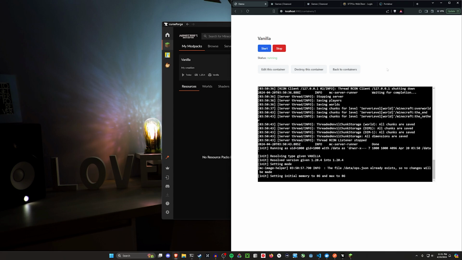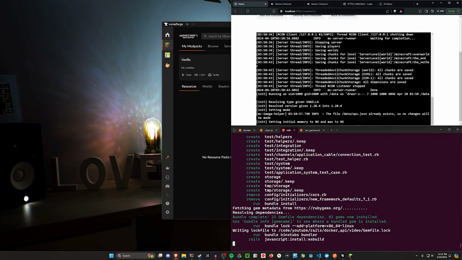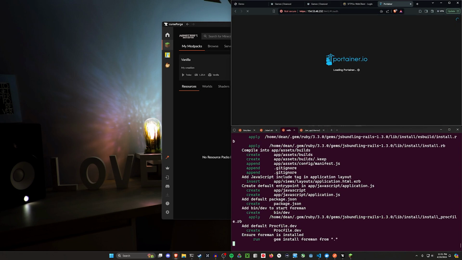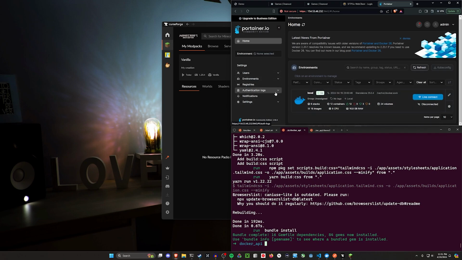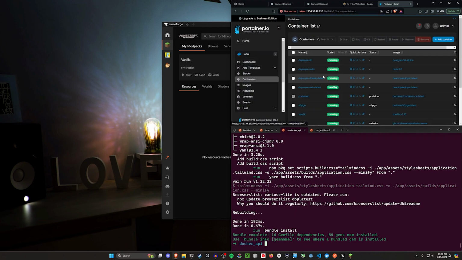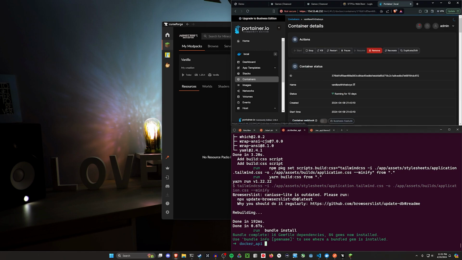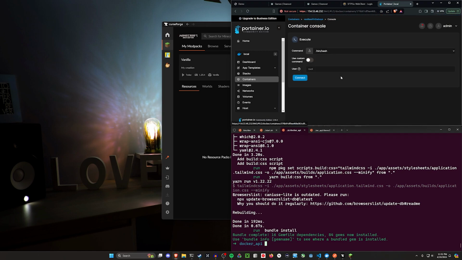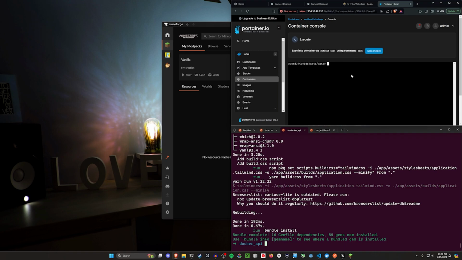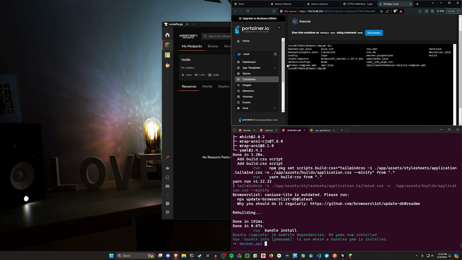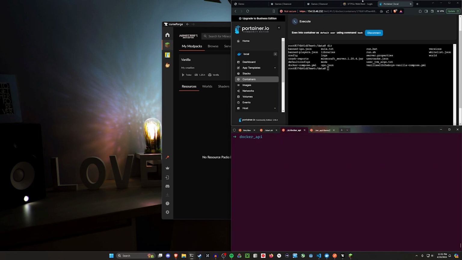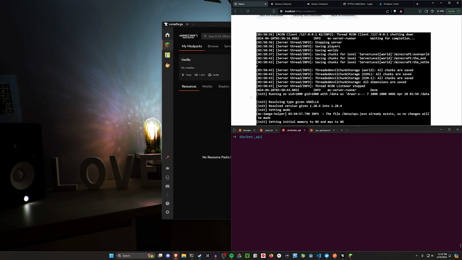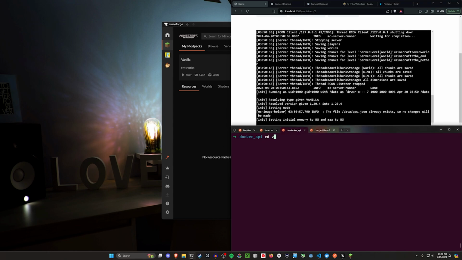So the Xterm here is traditionally used as a way to do input and output. If you've ever used Portainer before, you've probably seen this type of console. You can come in here to one of these and let's say vanilla with the boys. We come over here to the console itself. We connect as the root. And then you can see in here that we can print the directory and check through the entire server just like we would in a regular session in our terminal. So that's what Xterm allows you to do if you configure it properly. In this case, we're just using it for the logs, but I wanted to show you at least how to set it up because there's no better time than the present to cover some of this stuff.